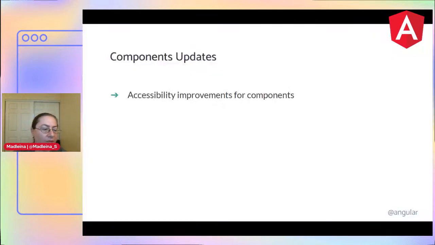On the component side, we've continued to make accessibility improvements for our components. Many of our components now are following best guidelines and best practices for accessibility, and we hope that this allows you to build more accessible products so that they're more widely used for everybody across the board. There's still a couple of components we're working on, and we'll hope to get them out in time for v14. We've also added support for Adobe font inlining, and we'll see where we go from there.